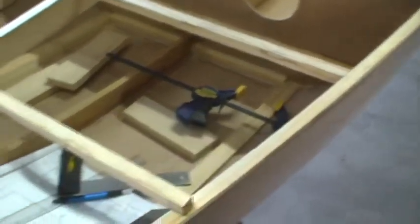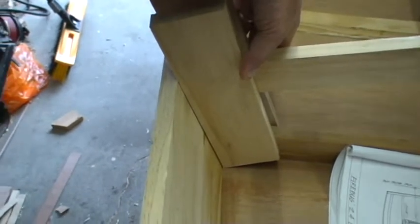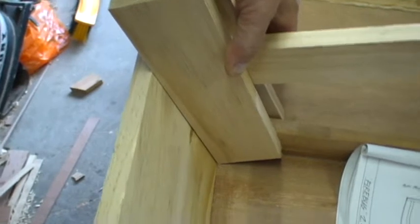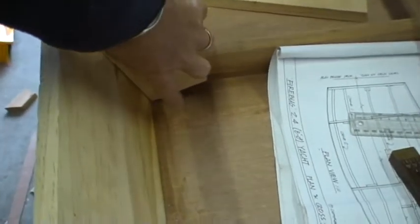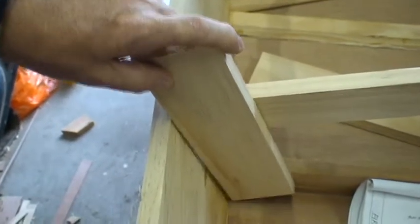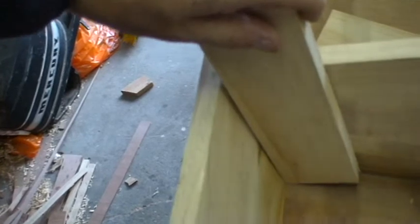If you do that on the other side, which will be in a slightly different position, you can connect the lines across the top and the points across the bottom, and it gives you the angle you need to cut. We use this technique to cut the ends of both beams on the front and the end of the king plank. At the forward end of the king plank at the bow, we have two pieces of wood which sit either side of the girder and king plank, rough cut to length. It's a simple process to scribe along the bottom, take the angle off, cut it, then scribe and cut at the top. If there's a fillet of glue at the bottom, rather than removing it and weakening the joint, just ease the back of the piece of wood and round it over so it fits up tight and snug.